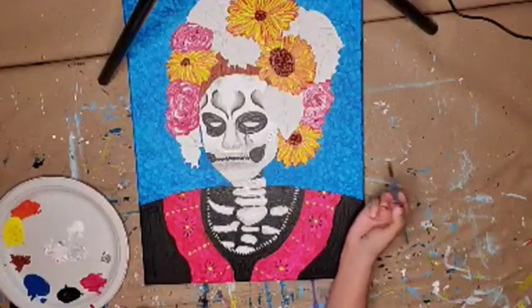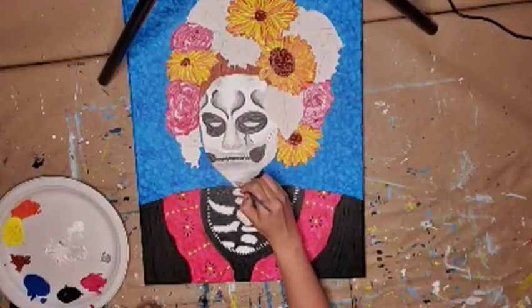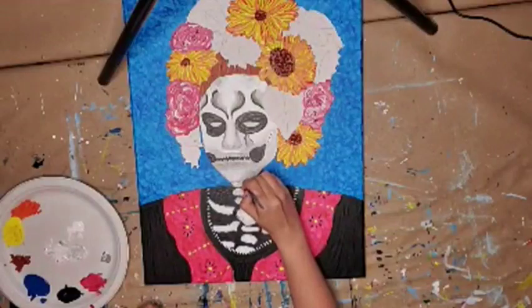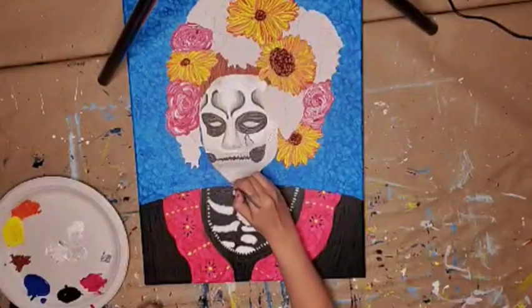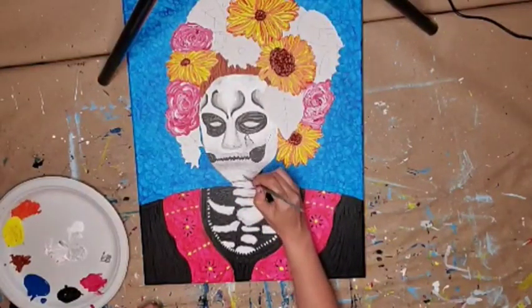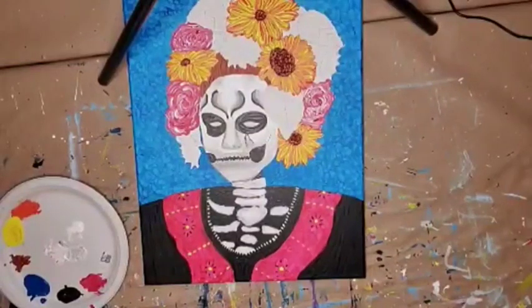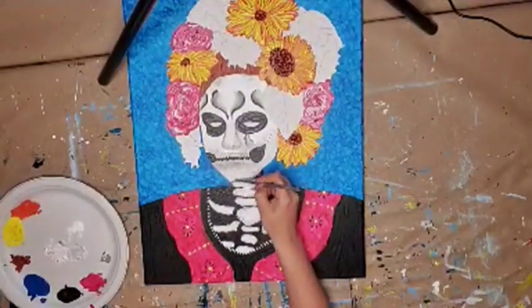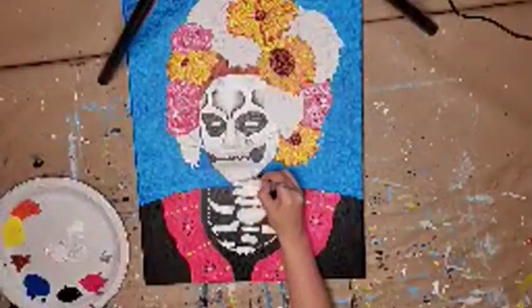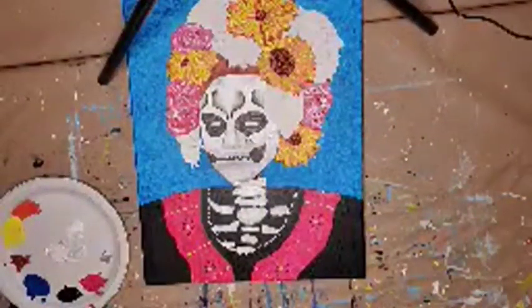Okay, that's looking good. It's looking like the other ones. I'm going to go in with just a tiny bit of gray, to get that to be a shadow right there so it'll stand out from the neck bone. Go ahead and blend that out a little. I washed my brush, dried off all the water. Now I'm going back with the clean dry brush and just rubbing it, trying to get that to blend. Yeah, that's working. I like that blend, that shade.